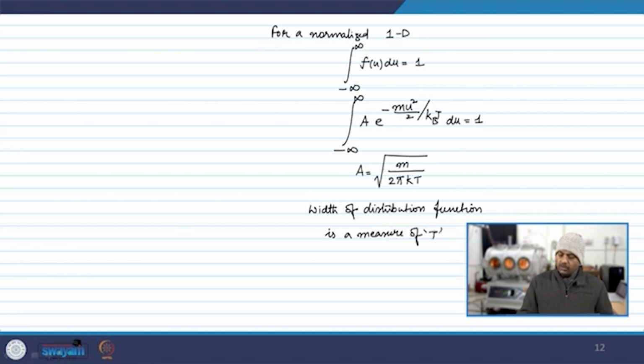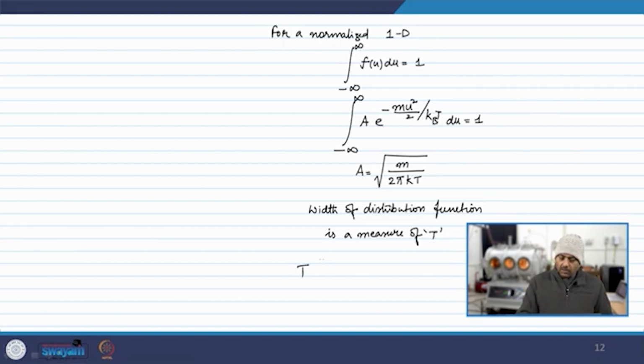Is a measure of temperature. What is temperature, by the way? Temperature is a measure of the molecular energy, the mean molecular energy of a sample. If you take a gas, the mean molecular energy is represented in the units or in the language of temperature, right? So, temperature is proportional to the average kinetic energy of the system, obviously, because both of them convey the same message about the gas, right?